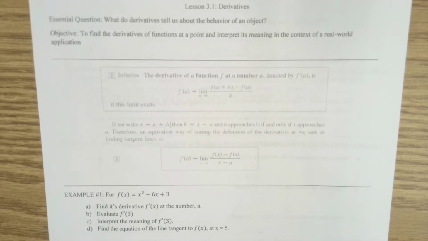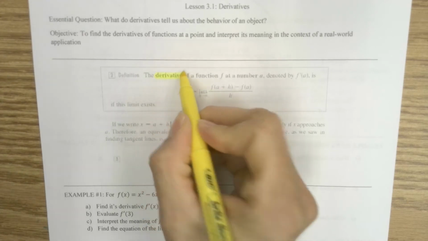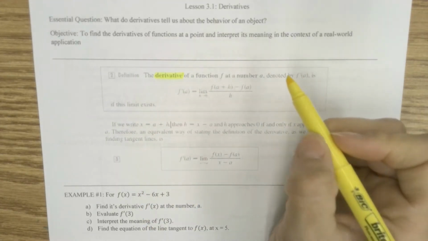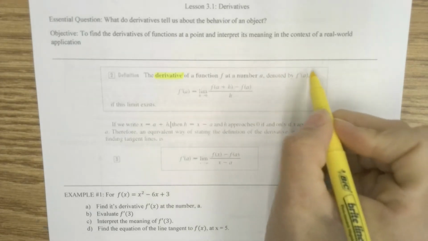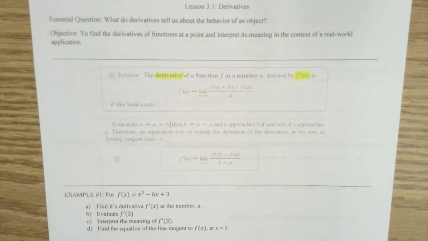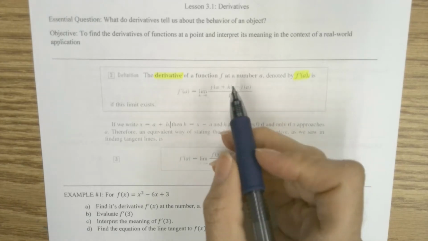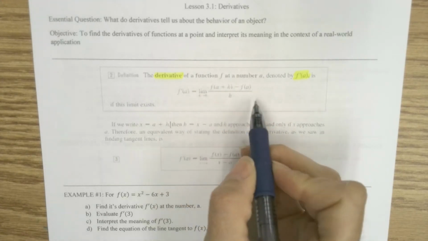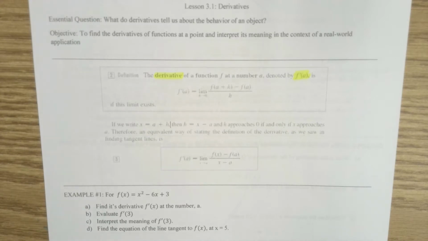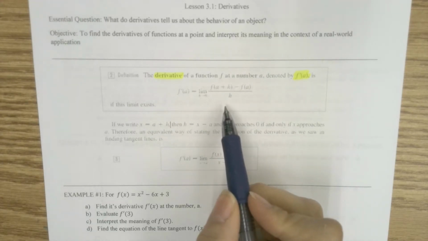In the box, you will see the definition of the derivative of a function f at a number a, and that's really what's new. This terminology, that we are now calling this limit a derivative, and the notation f prime of a. That's how you say it out loud, f prime of a, or the first derivative of f. This formula looks a little bit familiar. This is the formula we use to calculate the slope of a tangent line at a point.